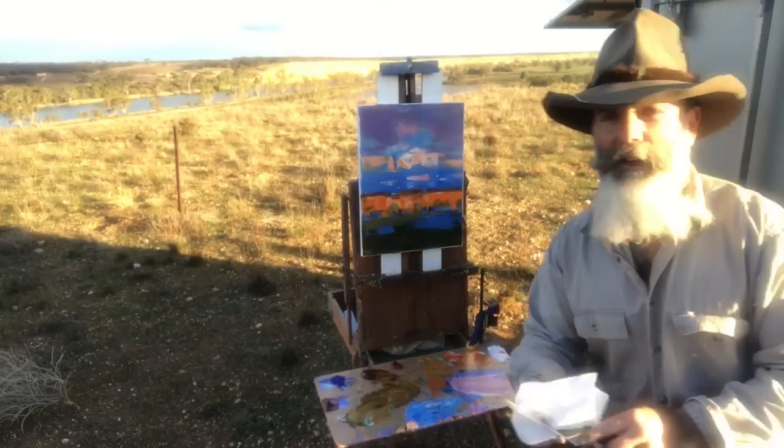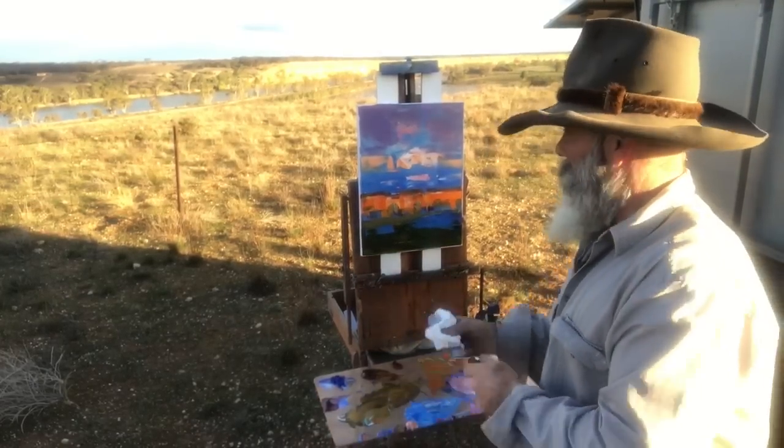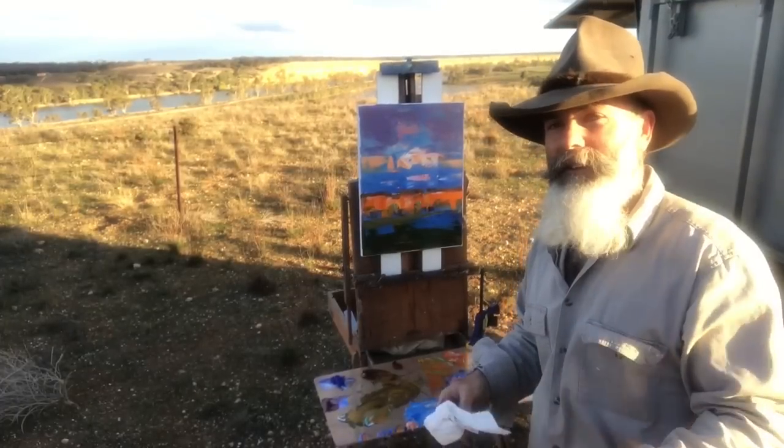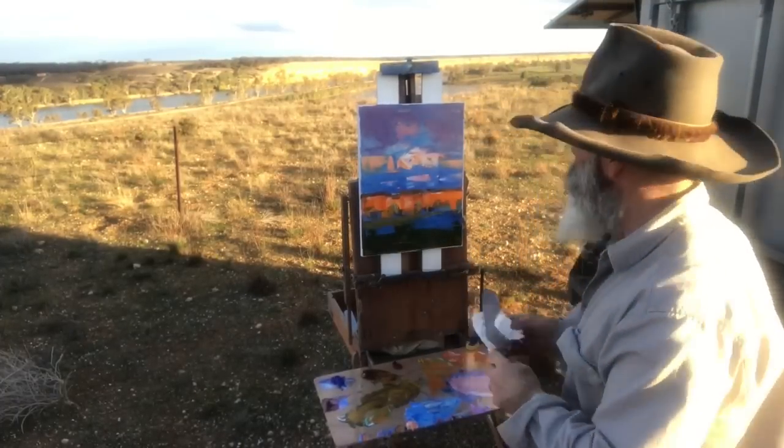Purposely just playing around with the one knife. Large painting, only one large knife for this painting, just having a bit of fun. One tiny work, one large knife.